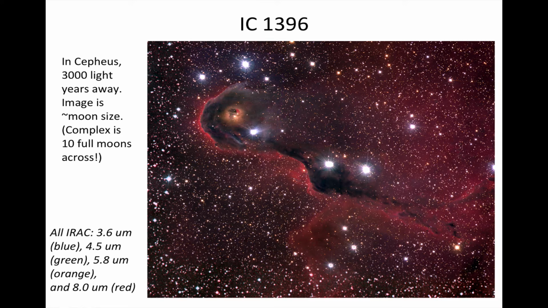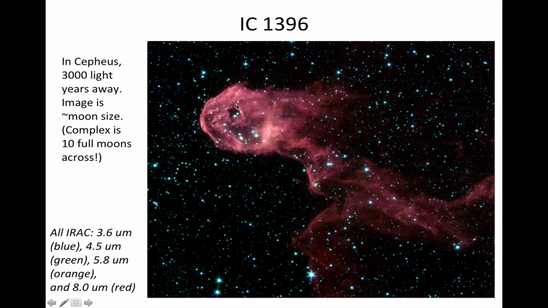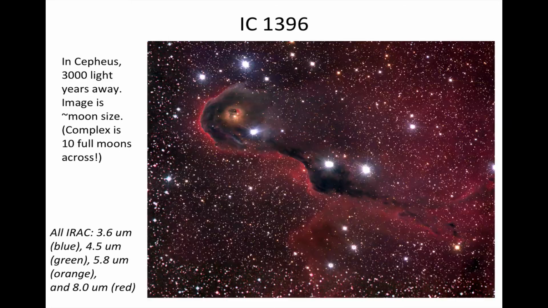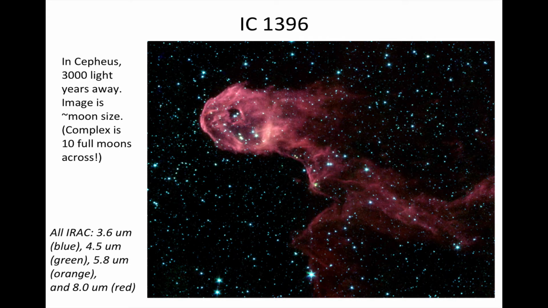So when I hit the button, it's going to fade into an infrared image from IRAC, from Spitzer. So it's going to allow you to see inside all of that gas and dust that's dark in the optical. See how much that changes as you move from the optical into the infrared. You can see lots and lots of point sources in here. Now, many of these point sources are not in this nebula, but behind it. So one of the things that the people who studied this did, and that we're going to do, is try to identify the sources that we think are part of, in our case, IC 417, in their case, IC 1396.